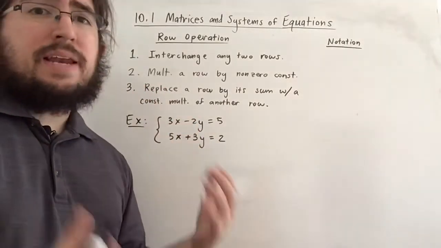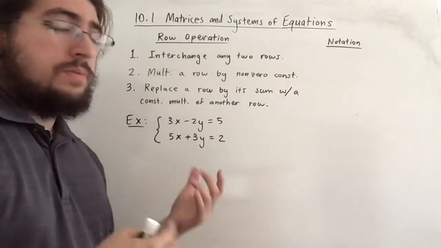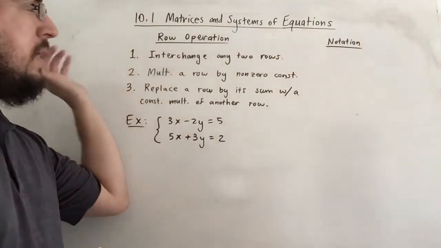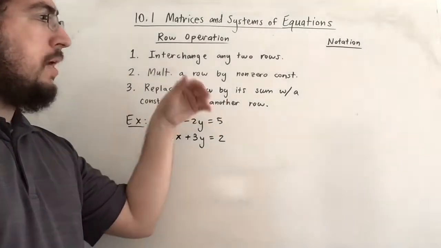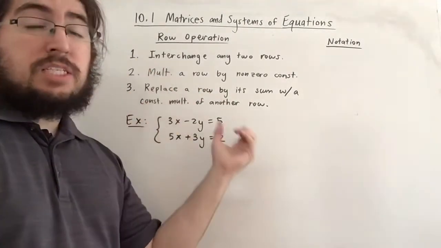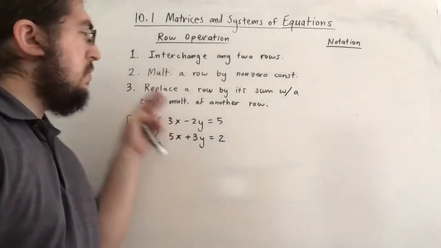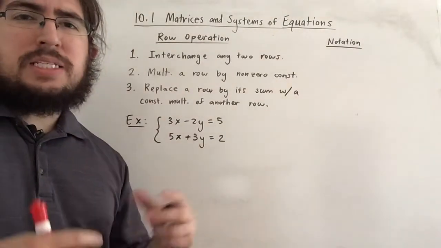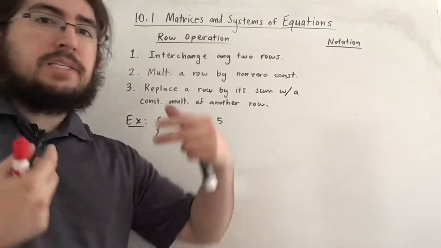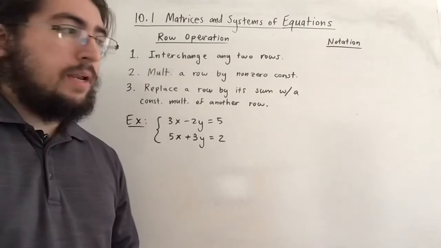There's 3 of them. And again, if you look at 9.3, the operations I gave you for finding equivalent systems is really this, but now in the context of rows of a matrix. So here I say we can interchange any 2 rows. We can multiply a row by a non-zero constant. And then finally, we can replace any row by the sum involving that row with a constant multiple of another row. So basically, with 2 and 3 combined, you can essentially get what is called a linear combination of any 2 rows and replace either of those rows involved in that linear combination with that result.